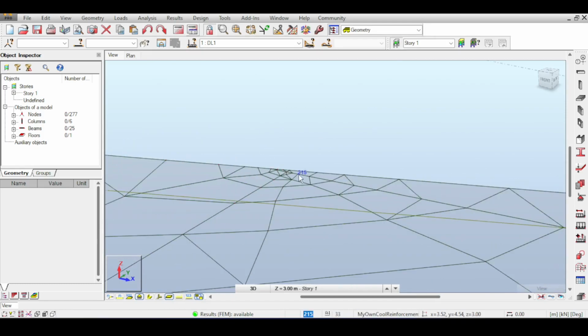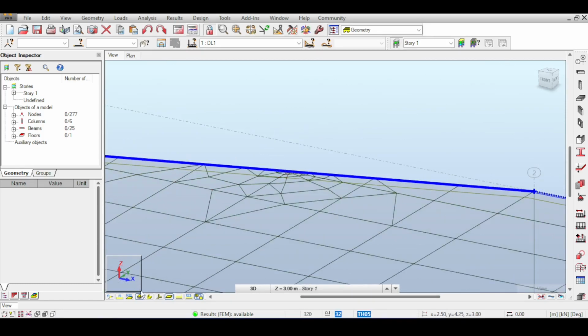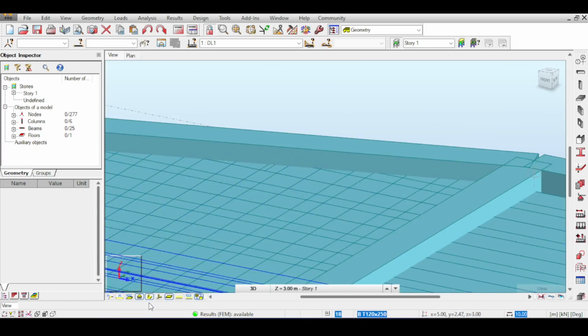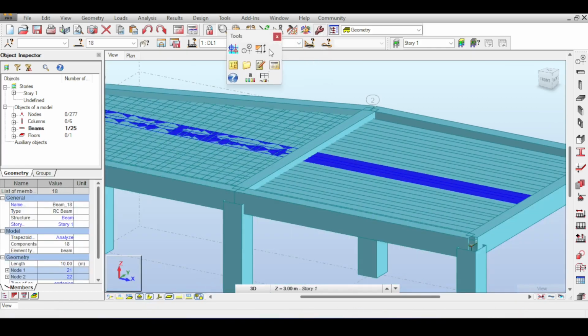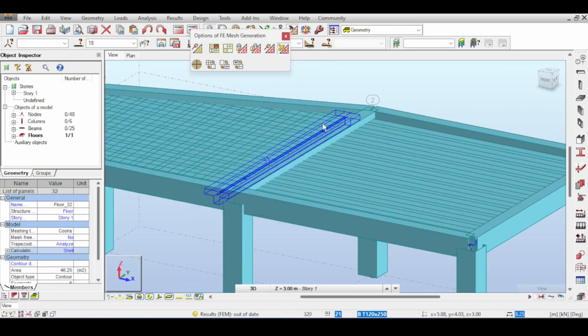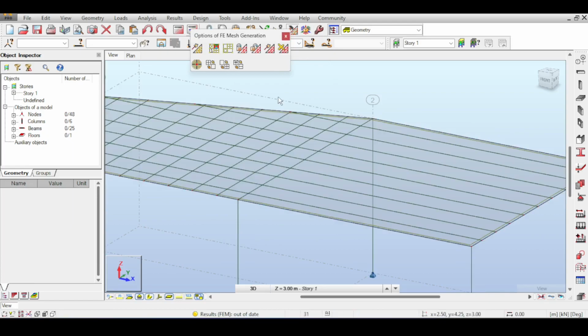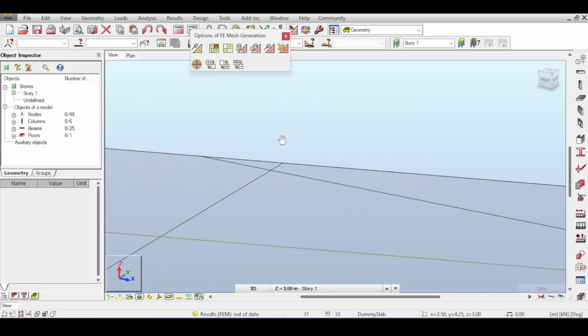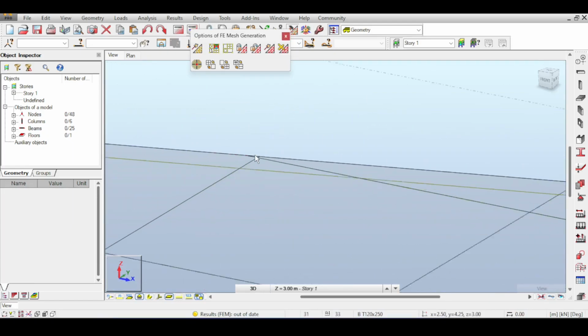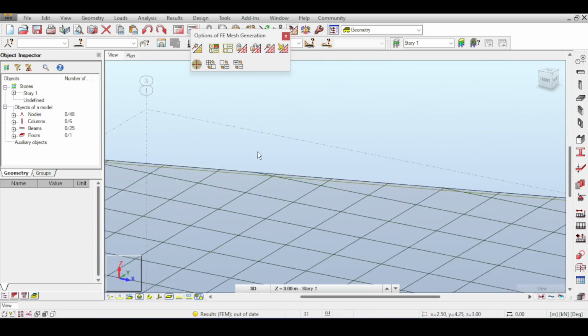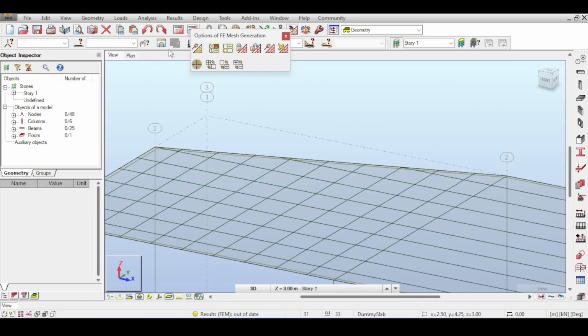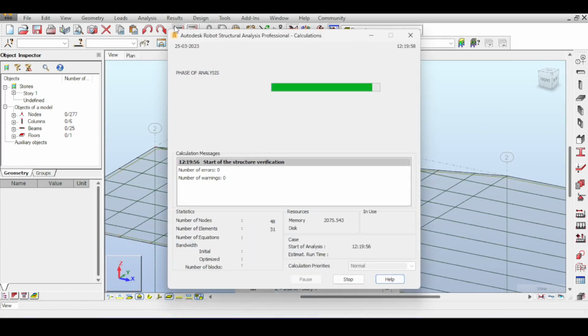The problem here, why you see this nitty-gritty stuff happening, is because if you remove the mesh, let's just remove the calculation. Remove the mesh to show you why this is happening here. You see those 2 points are really, really close to each other, and that's why the finite element mesher is facing troubles here and here. And that's why I told you, spoiler, you will not like the result.